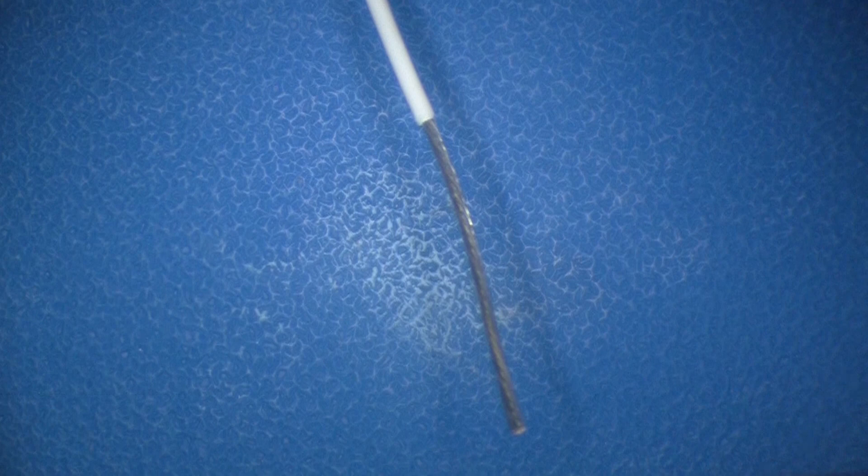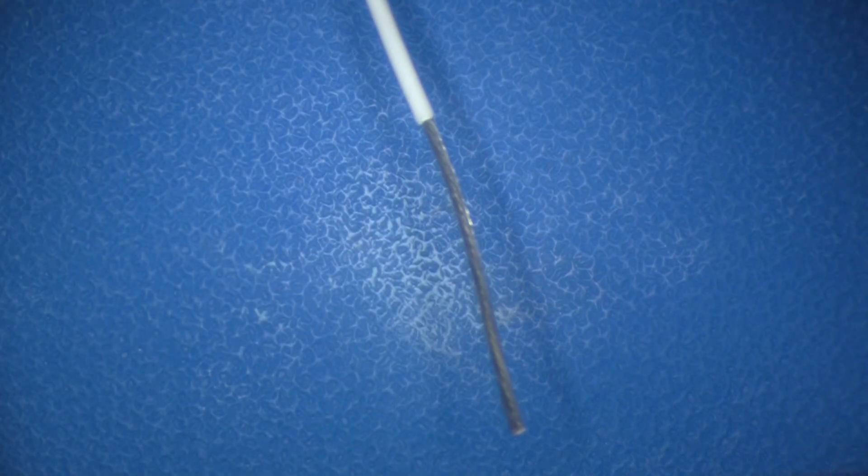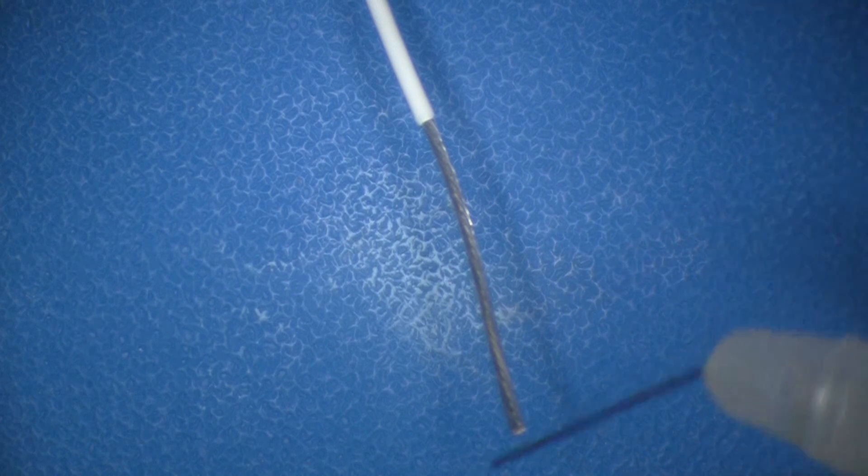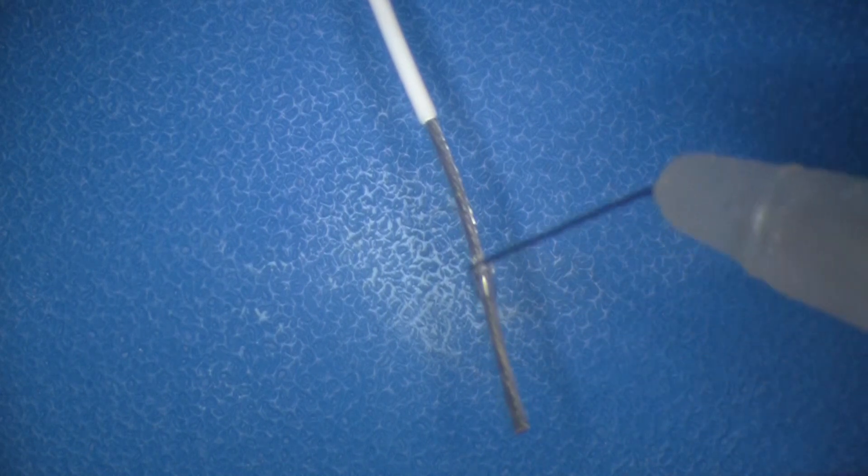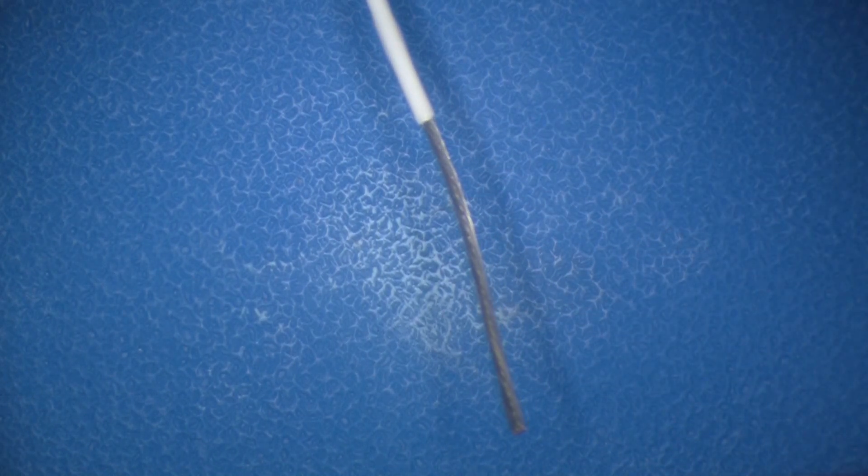Wires that are wrapped to a terminal should be tinned prior to forming the wire to the terminal. To complete the tinning process, secure the wire using a holding device. Apply flux to the area of the wire to be tinned.